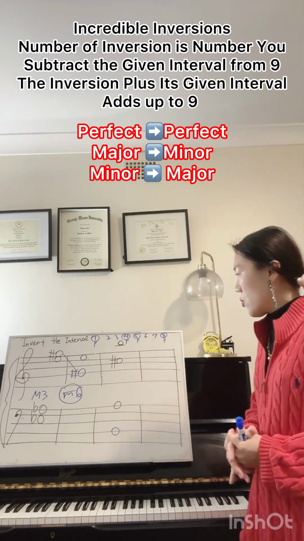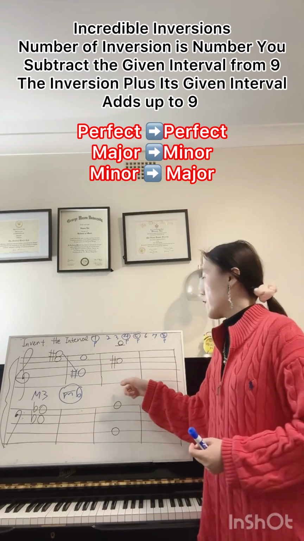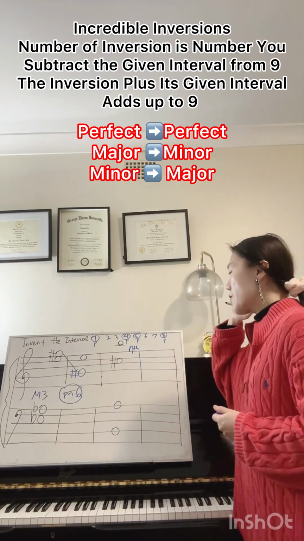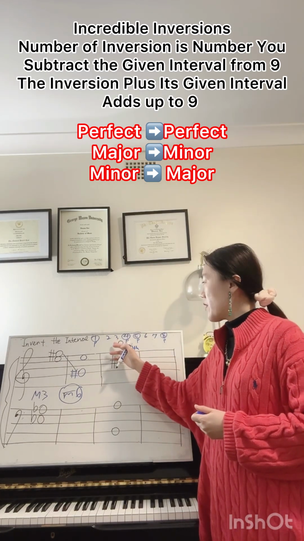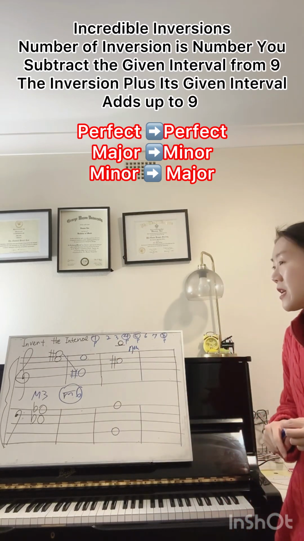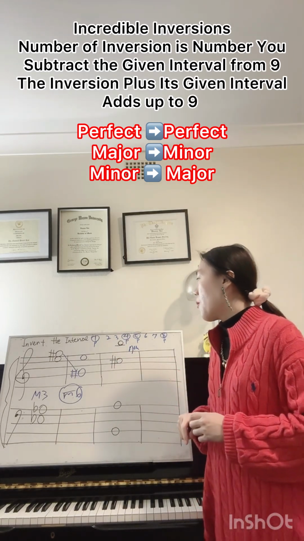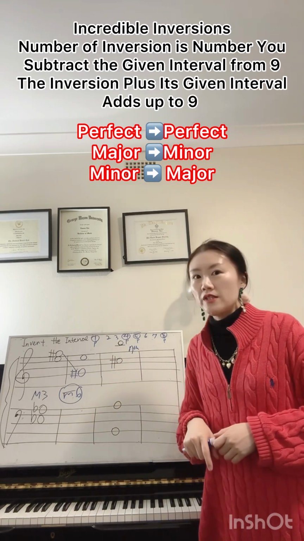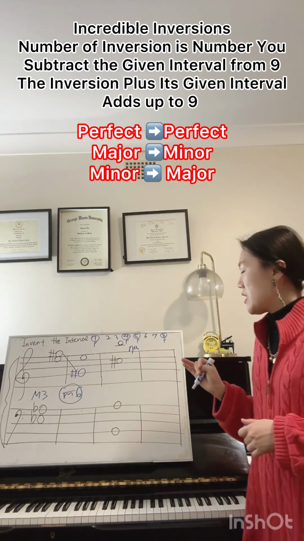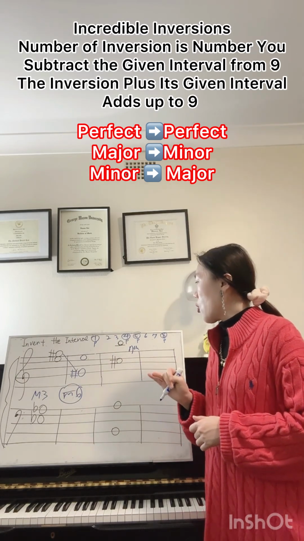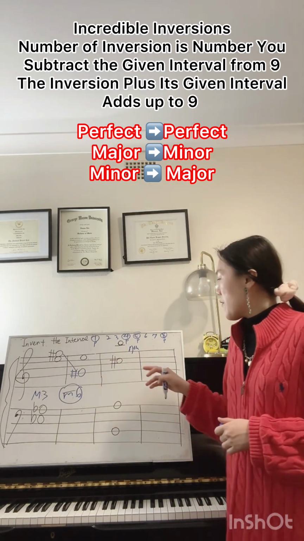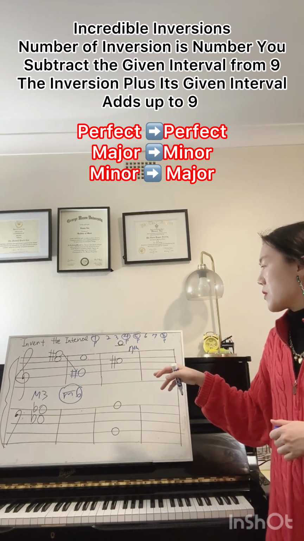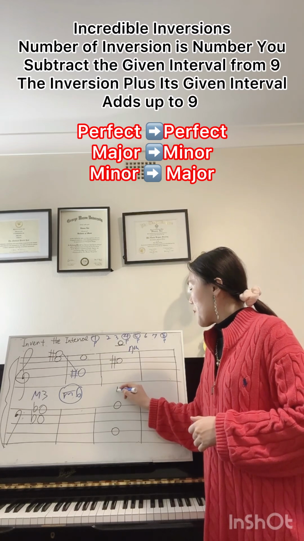Let's invert the next interval. First let's identify the given interval. C to B, that's the 7th. Now we go through the C sharp major scale to see if we need any accidental there to form it into major or minor. What is the key signature of C sharp major? F, C, G, D, A, E, B, so all 7 sharps. If that were major, you would need a B sharp, but you don't have a B sharp, so you know that it is a minor 7.